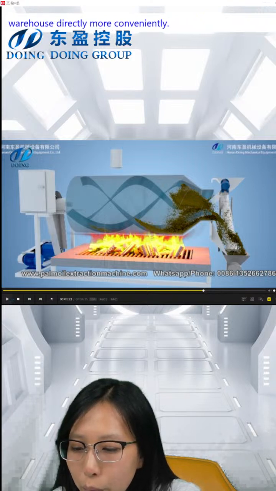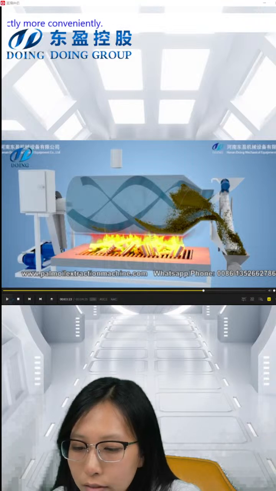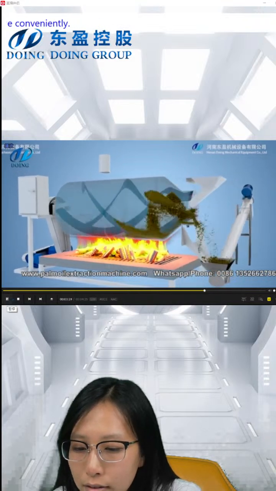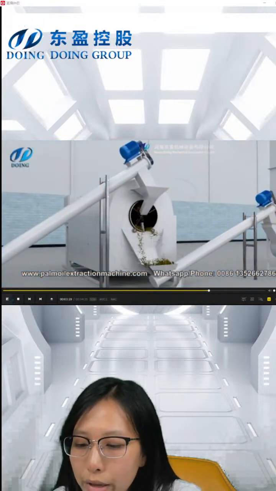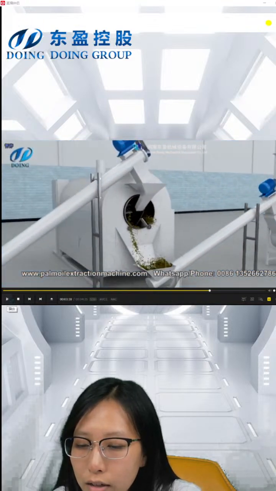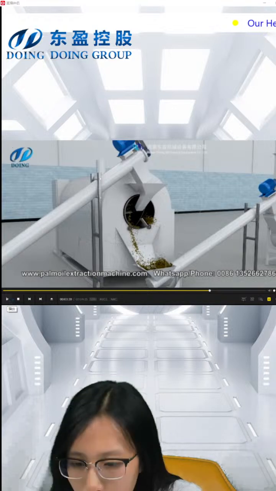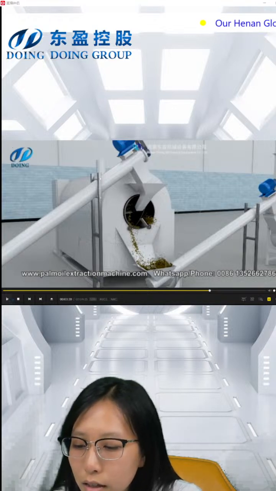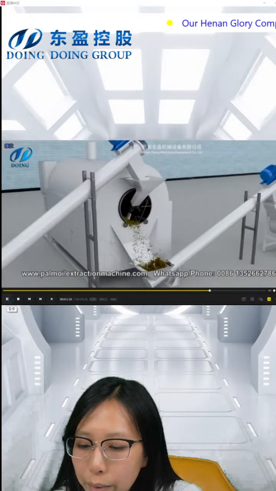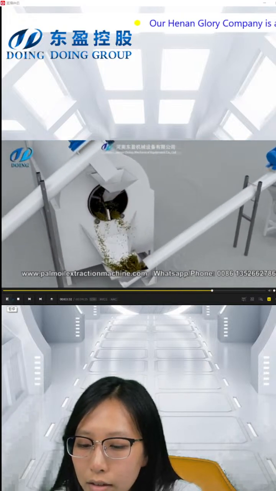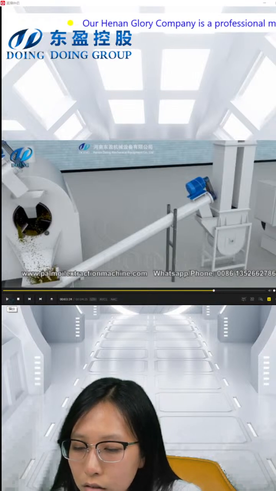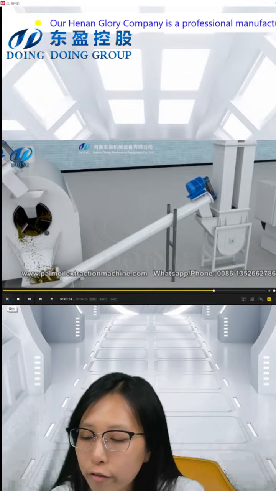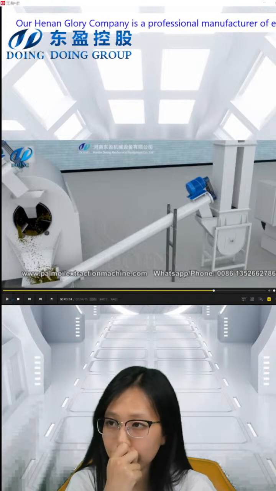The palm kernel which reaches a certain moisture and temperature enters into the oil presser through the bucket elevator, and there is a small scraper in the shaft above the inlet, which ensures the even feeding of the material. The feeding hopper has a glass window to see the feeding schedule clearly. But in this video we cannot see it.